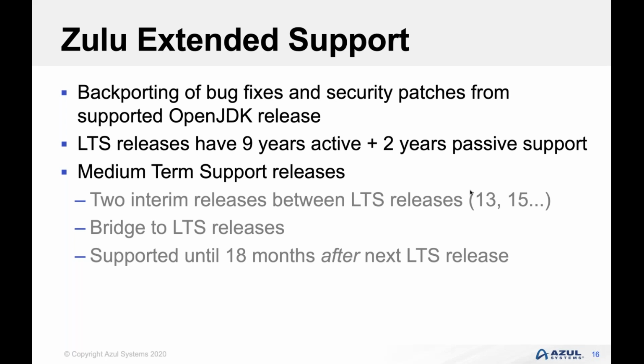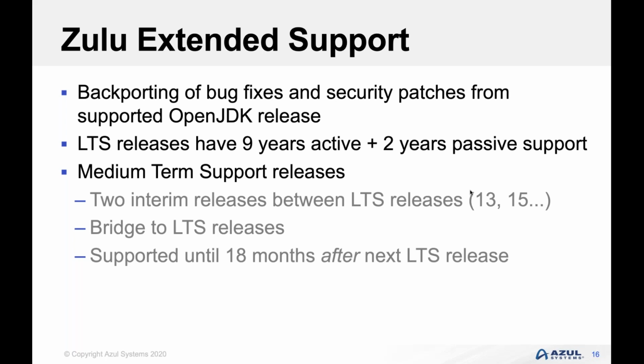And in terms of how long we're going to do that, for our long-term support release, because as I said, it doesn't have a technical meaning, it depends on who you ask what their long-term support means. For us, long-term support means that we will continue to provide you with the regular quarterly updates for 9 years from the release of the JDK. After that, we'll also give you a further 2 years of passive support, meaning that we won't provide regular quarterly updates, but during those 2 years, should you find a problem with the JDK, we will provide a fix, we will then build a new update, and we will provide that to you as a customer. So you effectively have 11 years that you can use each long-term support version for.